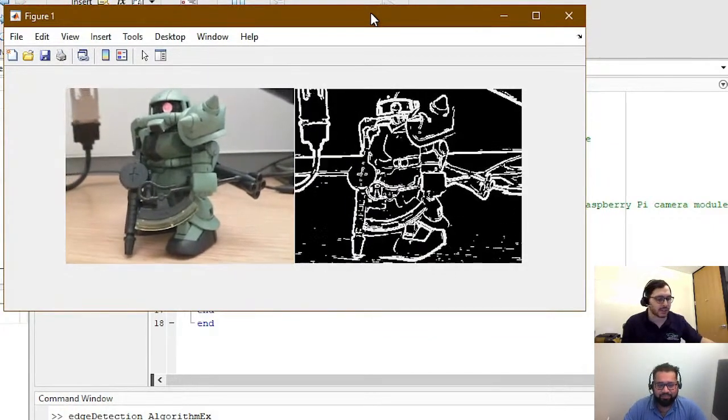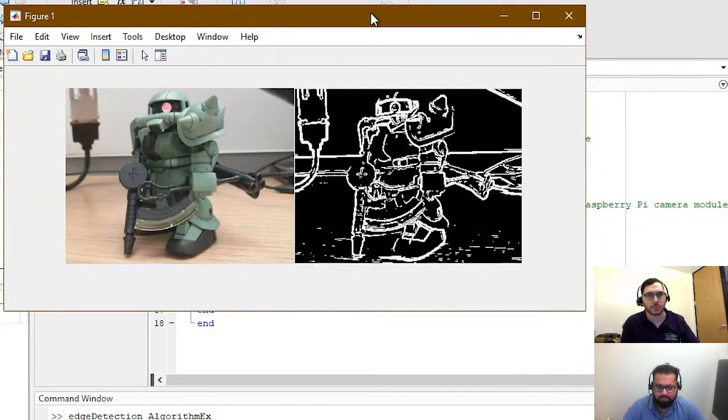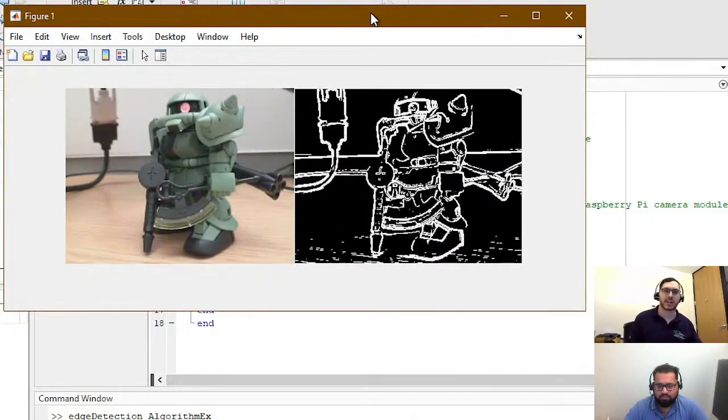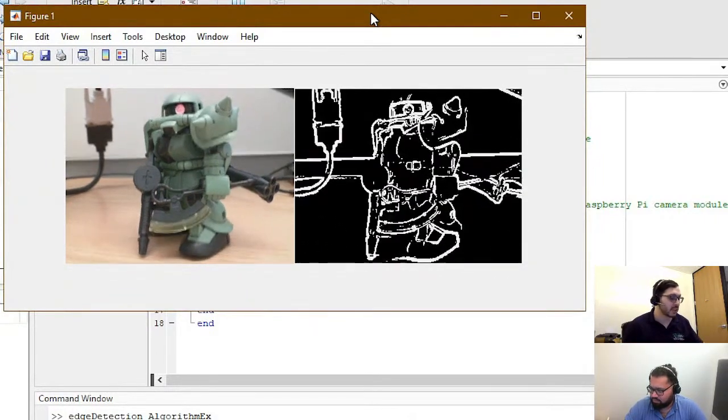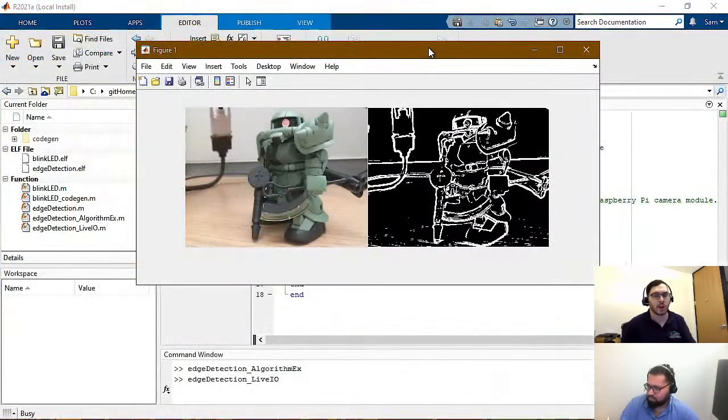It's the starting point for any code we want to deploy onto the Pi. Rather than having to generate code every time, it's a good idea to start encapsulating your functionality in functions or in small sets of code that you want to test individually. So here, none of the actual code is executing on my Pi. It's just serving as the interface for my webcam.